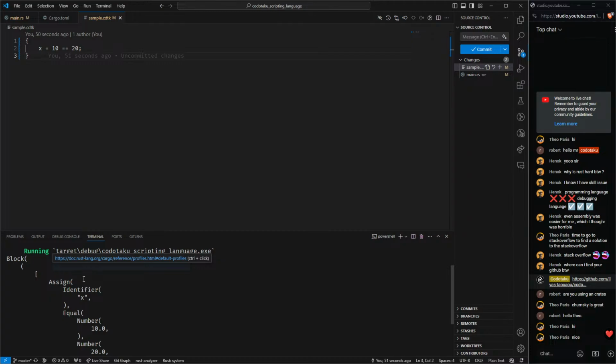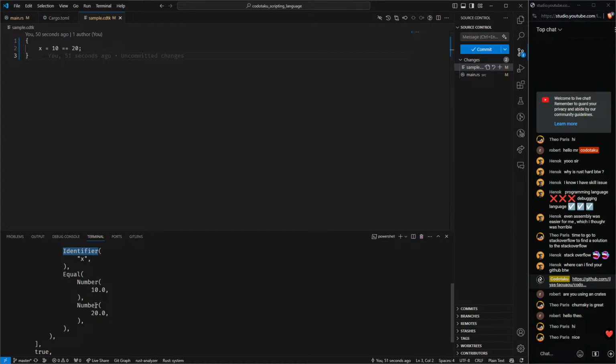We have to box those parsers, honestly, to make it less heavy on the compiler. Okay, so we have a block with an assign x equals to number 10 and 20, which is amazing. Perfect. Let's go. Okay, cool. Let's actually take that back.